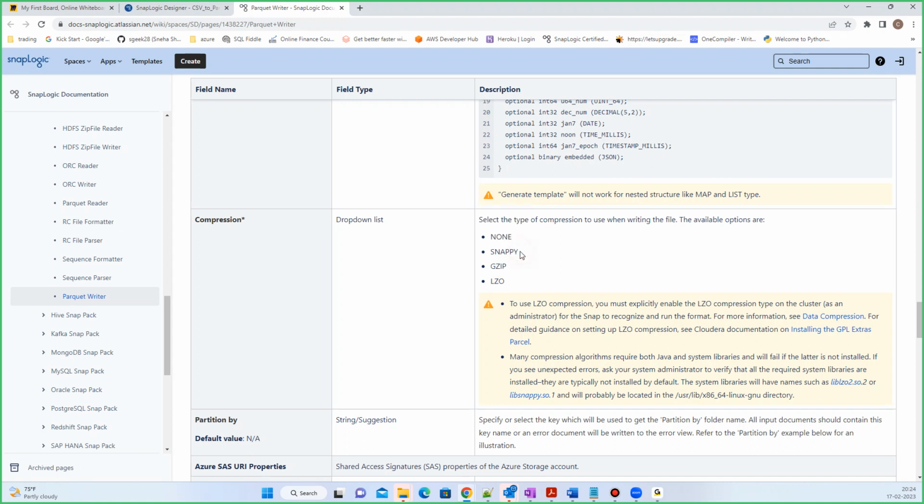Snappy is used by default, like in any other application, and there is an advantage of Snappy while reading the file. Once you compress it, it's well and good, but when you read the file, it uncompresses and then reads the records. In that scenario, Snappy will be preferred, or it gives a higher throughput. GZIP compresses too much, and because of that, while reading, it may take a little more time than Snappy.